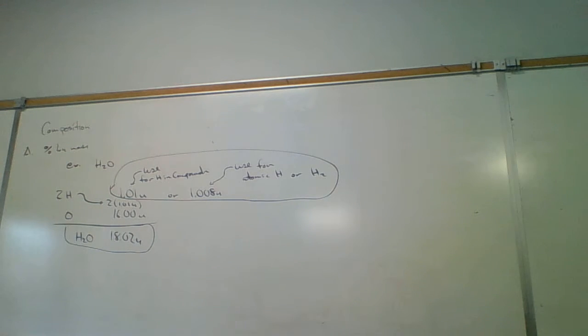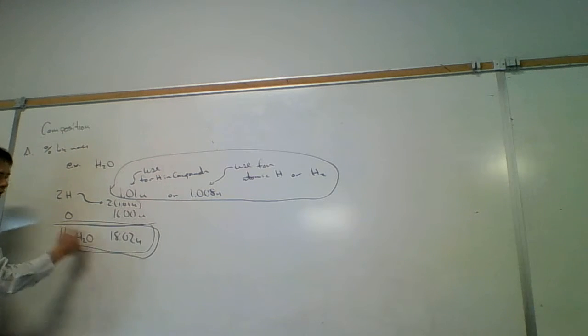The strange thing is there's no water molecule that weighs 18.02 U. You're going to have water molecules that are going to be slightly less, and then you're going to have water molecules that are more. It's just the average. It's like, what's the average of a $5 bill and a $10 bill? $5 and $10, the average of that is $7.50, right? Is there such thing as a $7.50 bill? No, you either have a $5 or $10. It's the same thing here. We aren't going to find a water molecule that weighs this, but that's the average.